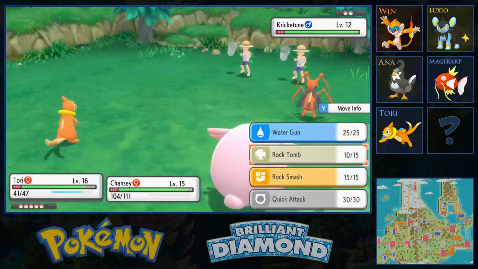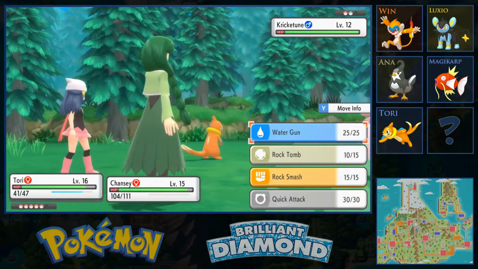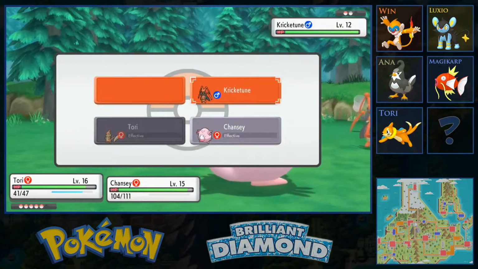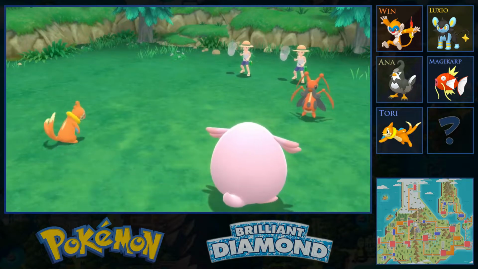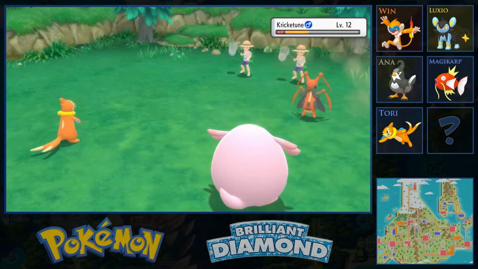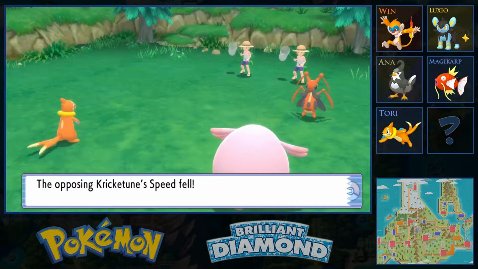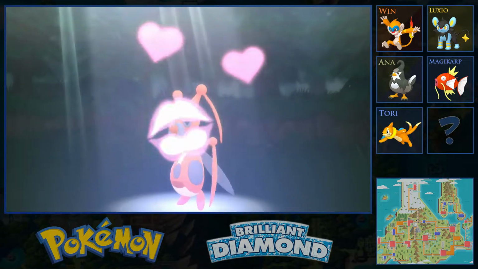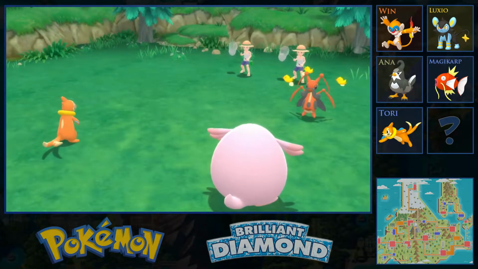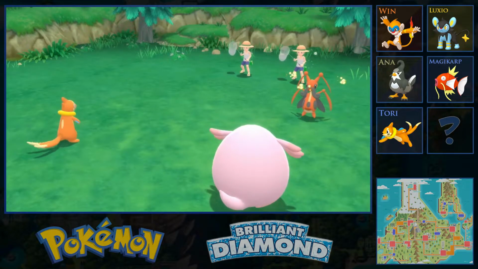Alright, and Kricketune, the evolved form of... well, its name is escaping me now, but the one we fought earlier that I said was not very good. The one I thought was Gen 2 and is actually Gen 4. Yep, tip of the tongue. Oh well. It'll come to me in a little bit. But regardless, Kricketune is, I believe, pure bug type. Might be bug and flying, but I'm pretty sure it's just bug.